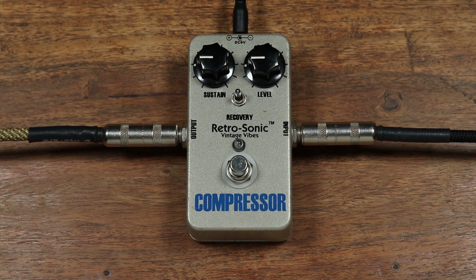My name is Mickey. Today we take a look at the Retrosonic compressor. The controls are sustain and level. There's also a toggle switch.